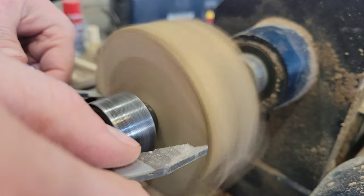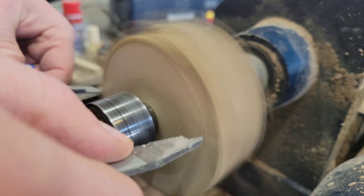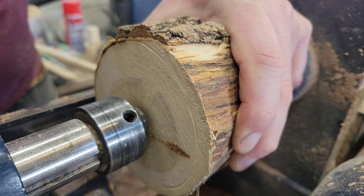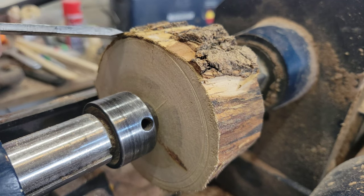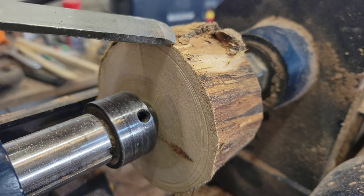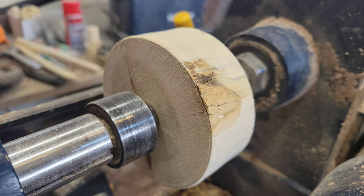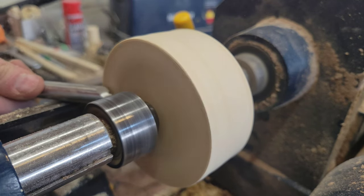I'm marking out how big the bowl is on the lid to see if it will fit. I had to move the lid over slightly to fit better. I left the top of the lid slightly oversized so that by the time I'm done sanding, it'll be the same size as the bottom.